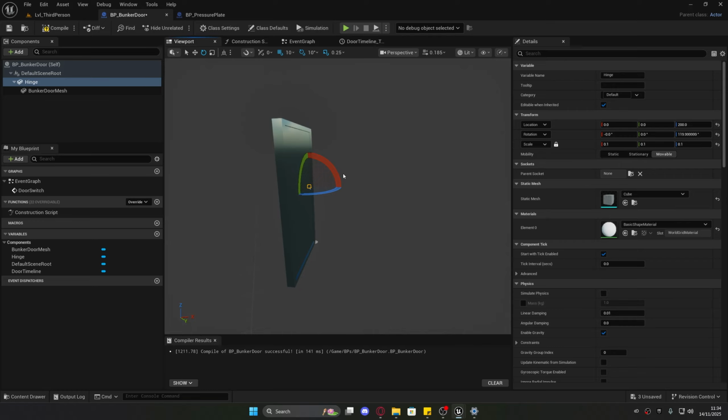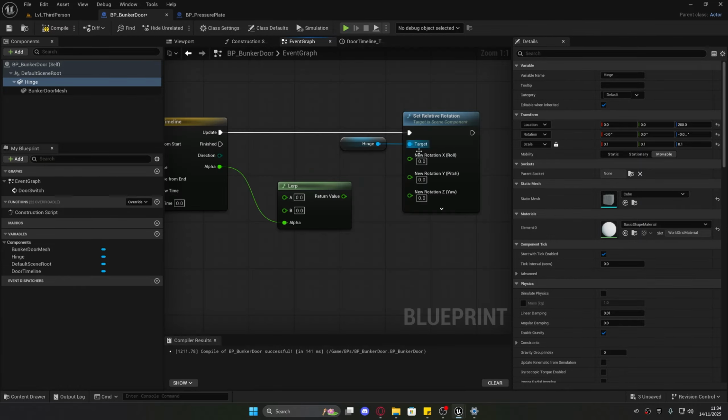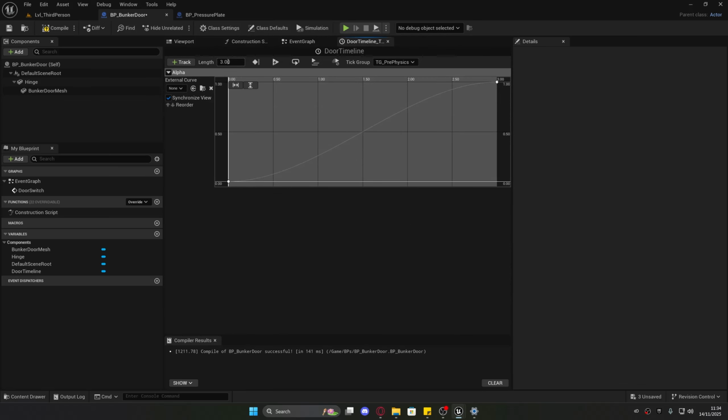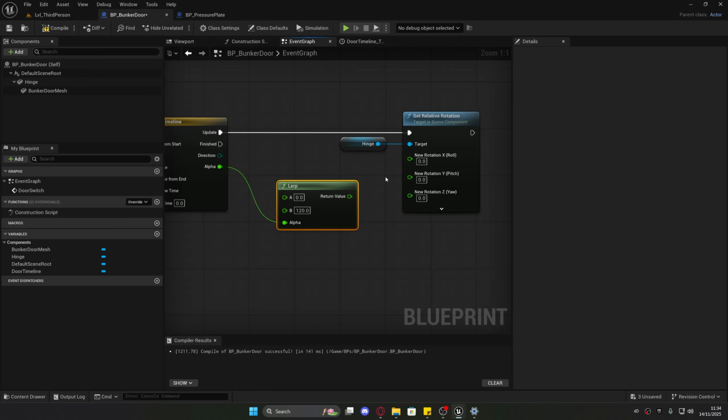So we can set this back to 0. So we're going to go from 0 to 120, like that, and then we're going to close. So let's do that. 0 to 120, and the time it's going to take for us to go from 0 to 120 will be this amount of time. And this just smooths it out, okay?